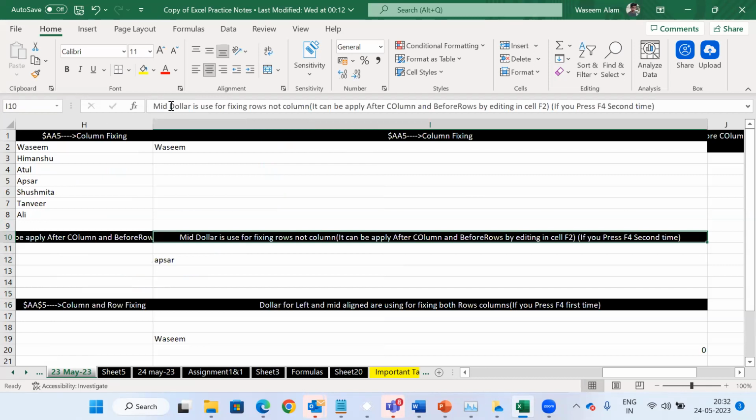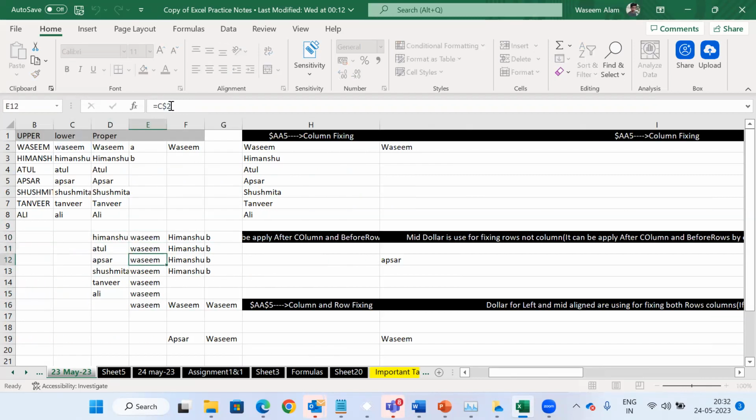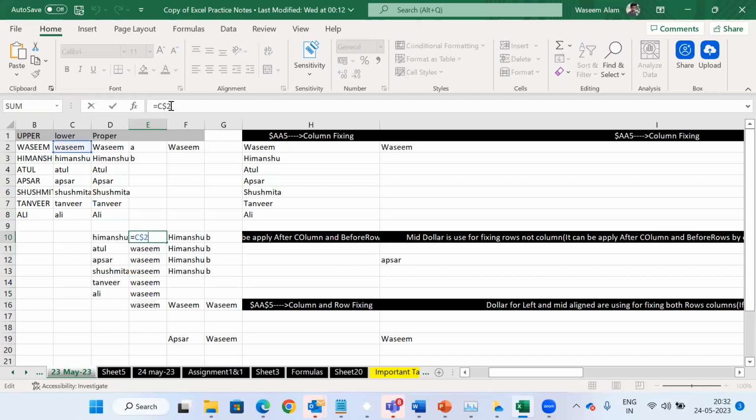The use of this dollar is fixing at any moment. If I remove it here, now I'm getting a different output. But if I apply it again, in E10 we got the output Wasim.